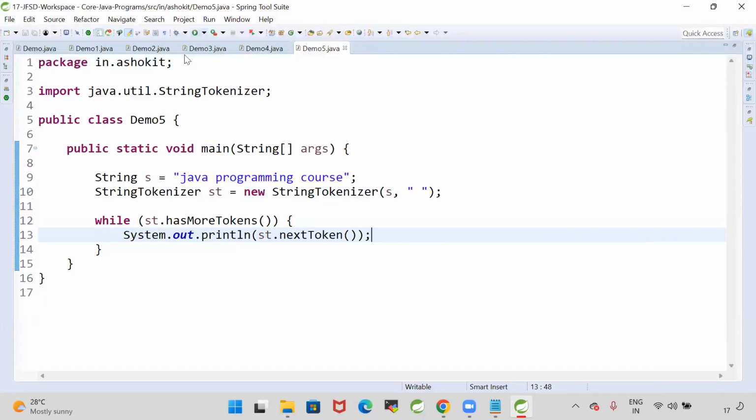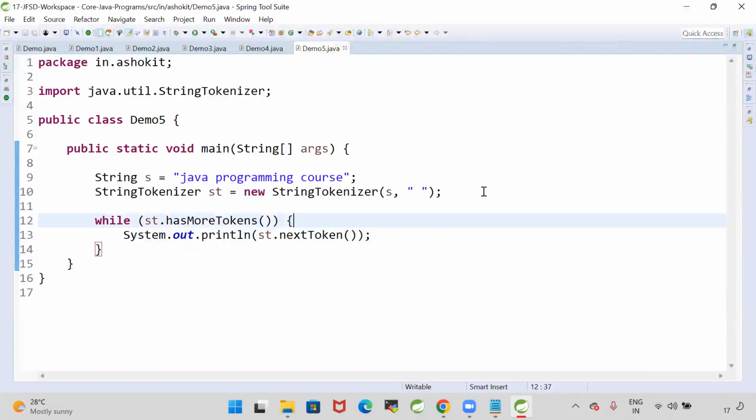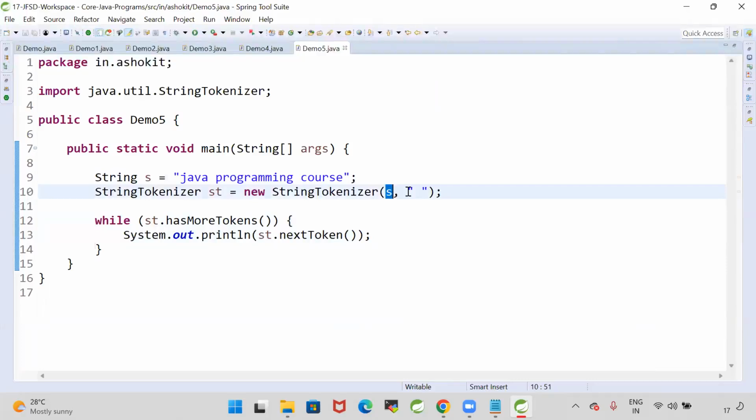So how did we use split? Split gives you an array. StringTokenizer does not give you any array directly. Whenever you pass the string as a parameter to the StringTokenizer, we give some delimiter, and using this delimiter the StringTokenizer splits the string into tokens.